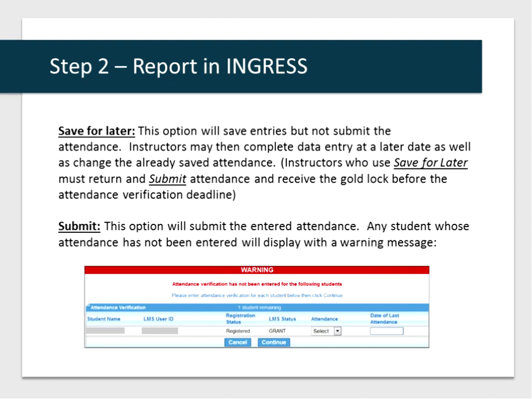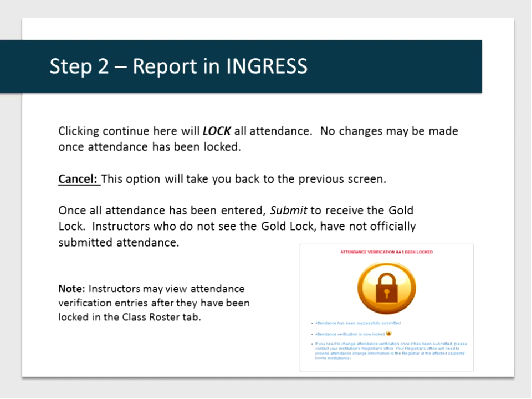When you hit that button, you will see one of 2 things. If I did not do it right, if I did not select something for one of my students, notice we got this person right here, and it says Select. So basically, Ingress is saying you did not make a decision for all your students. You may have overlooked that. So fine, you'll see a little warning there. And those of us at institutions that have the registrar really on the ball, we've been through that a few times. So you make your decision on that person and you hit Submit. That's what we need to get from that screen.